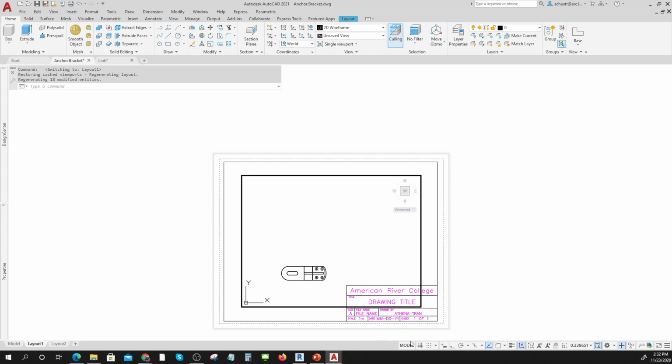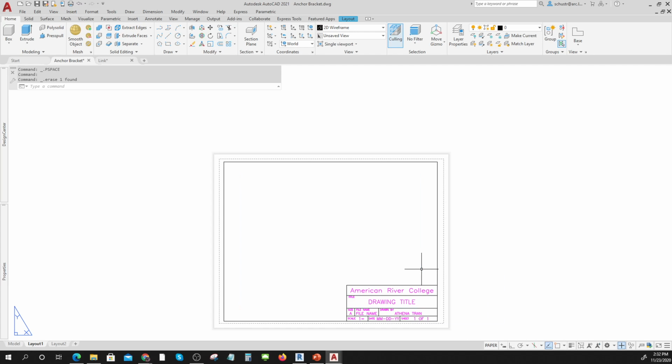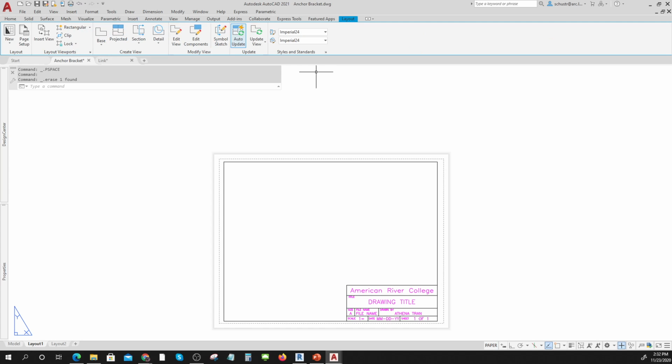And then on my piece of paper, I'm going to get rid of the existing viewport. It's gone. All I've got left is the title block. Okay? So now, you'll see once you come onto the layout here, there's this layout tool that's available. It's a ribbon, and when you're on layout, it turns blue or green or something like that. And you're used to working with this viewport, but we're going to do something different.